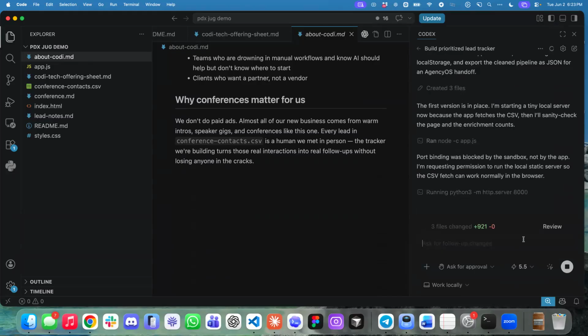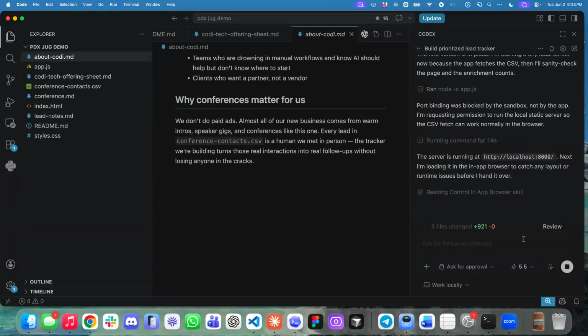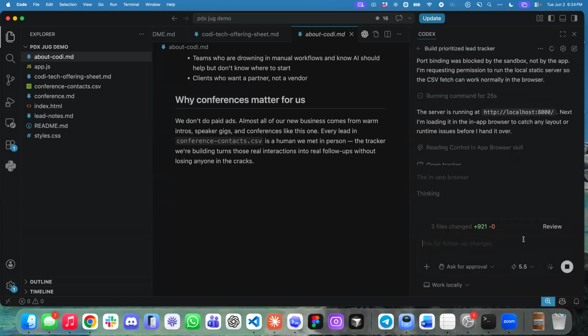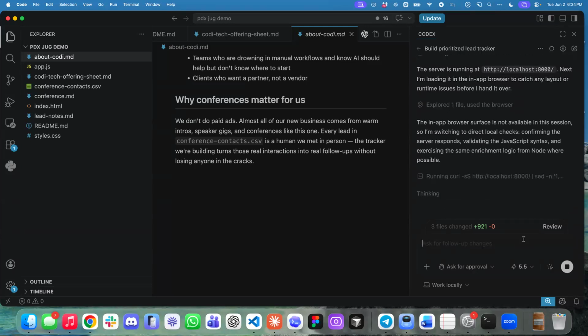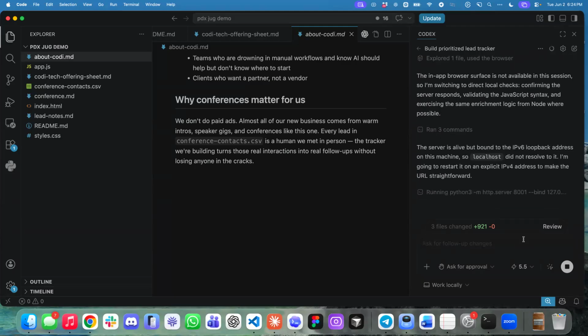Let's see what it's got for me here. And let's see what it will decide to do next. But the idea is we're trying to move with getting it started, get that first version in front of us and say, okay, is this solution going to solve the problem that I have, or do I need to refine it? And that's where that kind of iterate quickly mindset will help us a lot. So we'll see what it comes with now.